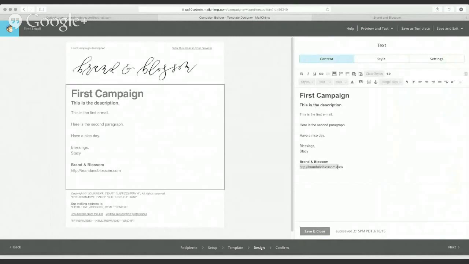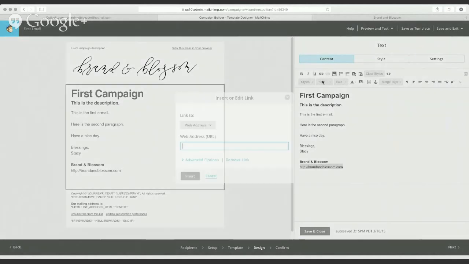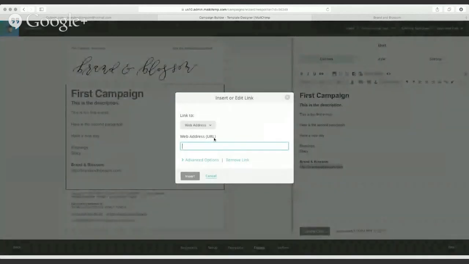So what you want to do is copy or highlight that address, and then hit this link button. This will link to your website. Here's the thing. You want to make sure you have the HTTP :// in front of it. If you just do this, this is no. That's what I tell my daughter. That is no. You do not do that. You need to put the HTTP. The reason you do that, just trust me, it won't work.